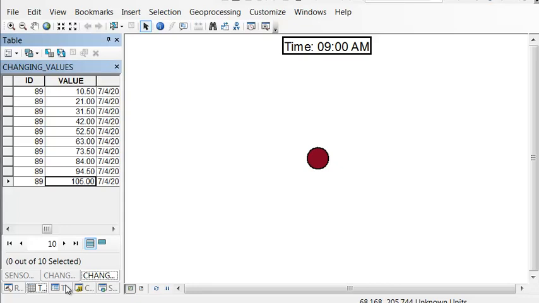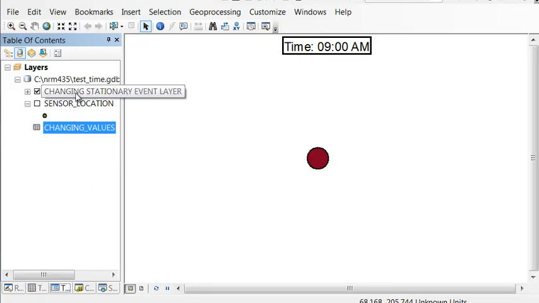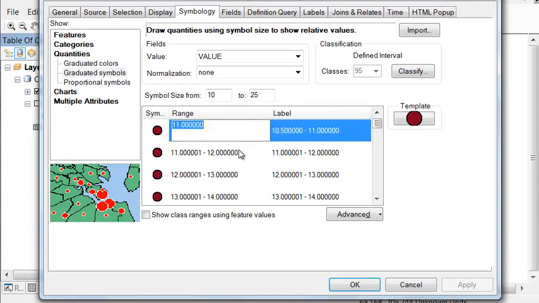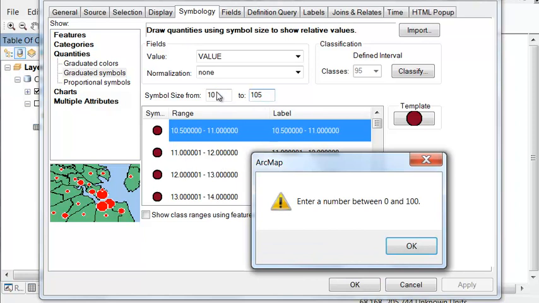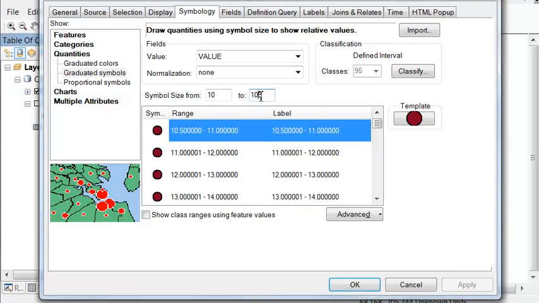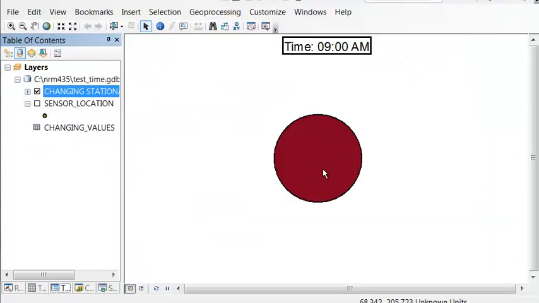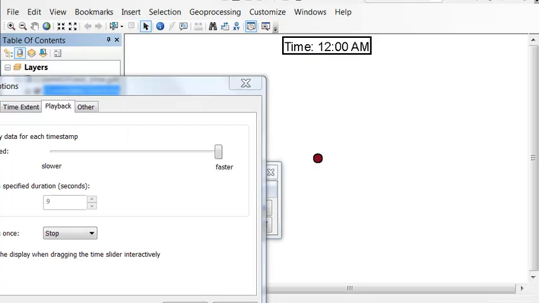We go from 10.5 to 105, so let's change our symbology from 10.5, we'll give it a symbol size of 10, to 105 for our maximum one. So it only gives up to 100, so let's do 100 then. And then apply, and then that would be the size of 100.